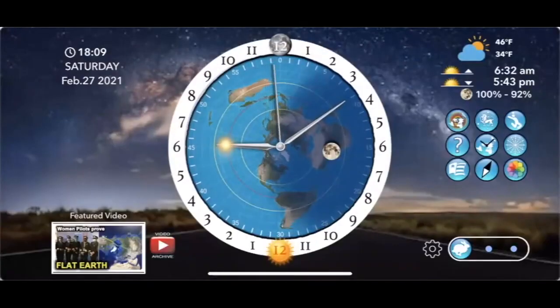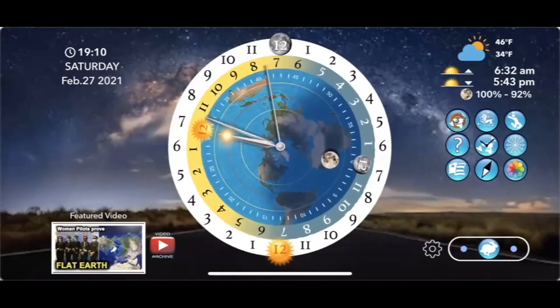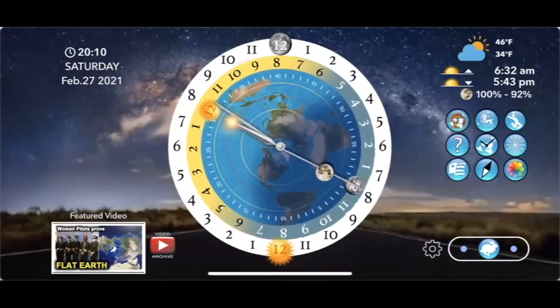The next one is the little clock, which is time zones. So you turn on the time zones, and wherever the sun is, it's noon. And then it shows you what time it is in all of these other places. So right now it's 9 a.m. in Eastern Australia, and it's about 6 p.m. on the East Coast in America. Yes, it is. And the time zones turn with the sun because that's how the time zones work.